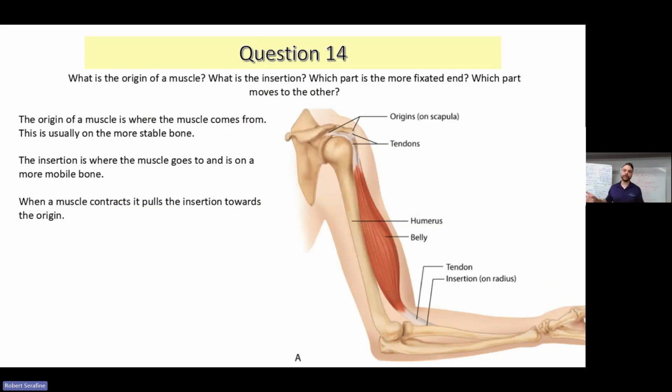That one, I just try to eliminate, right? Because in reality, when a muscle contracts, what a muscle is trying to do is, like I just said, pull everything it's attached to towards the center of that muscle, towards the belly of the muscle. So let me go ahead and just show you a decent little example.